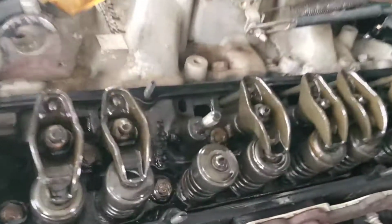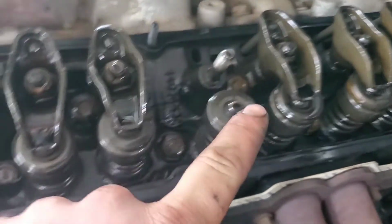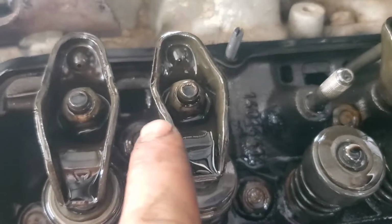Well, I wasn't recording much of the trip home, but decided to stop for fuel. Went to add some oil to it and found a little bit of a mishap here. This rocker arm was cocked sideways and the push rod is down in there. So I guess this will get thrown in with the bonus footage over here.